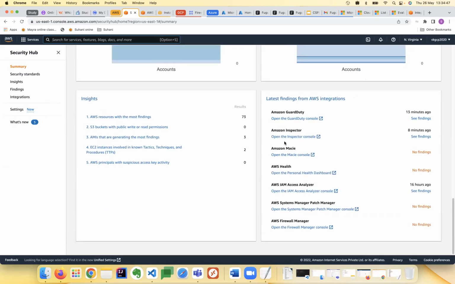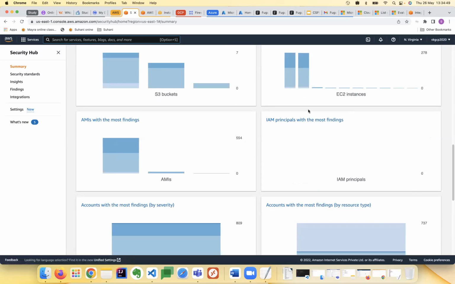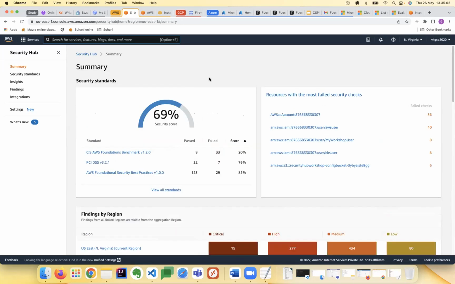I can see all of those here, see what alert it is, create an EventBridge rule, and trigger a Lambda function or send a notification as well. So it depends on your use case and what level of security and visibility you want.